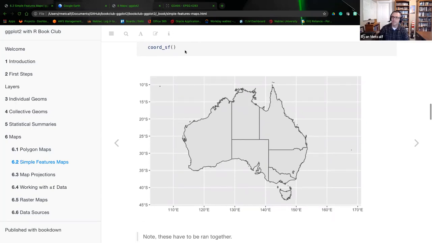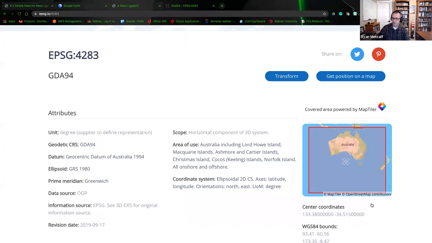I wanted to show one more link. Give me a second. Pass over here real quick. These are actually the boundary boxes set with this data set. So this is EPSG 4283. We'll talk about that in a second. I don't remember exactly what the acronym is off the top of my head, but I do have it explicitly stated later in our text. The GDA 1984 is what produces our square around Australia and its territories. Going back.